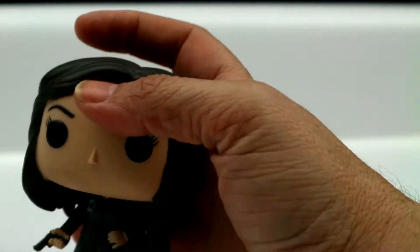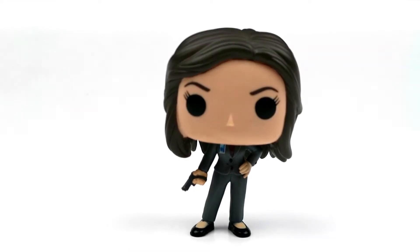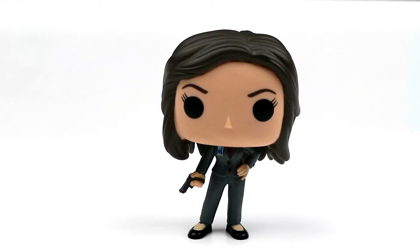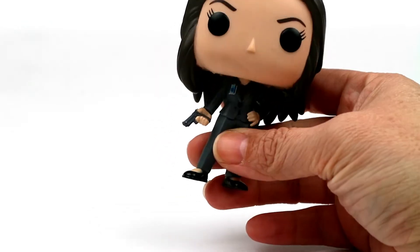Part of this flea market haul was bought one week and then the next week, so I decided to just do it all together since I hadn't filmed the other ones yet. Here is a Funko Pop — I didn't know who it was, but it was 50 cents and I wanted to spend a dollar alongside that little Bratz baby. It says Liz Keen from Blacklist — never watched that show, but she's pretty cool with her FBI badge.